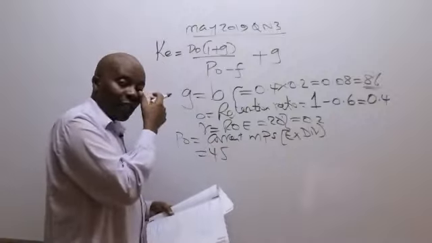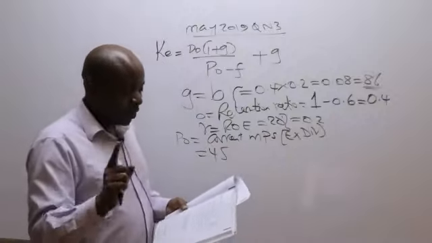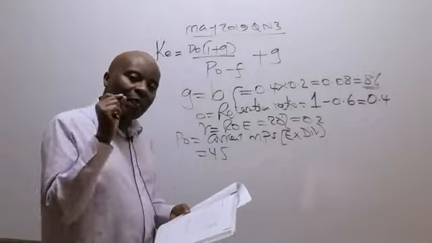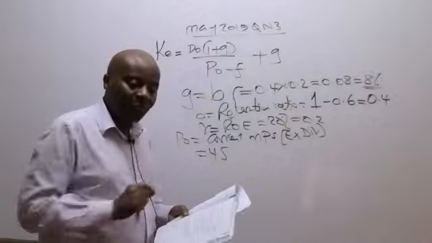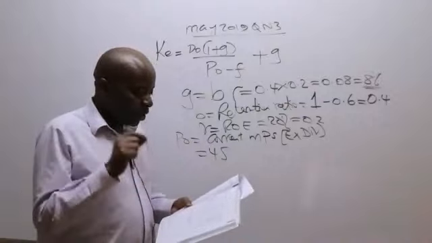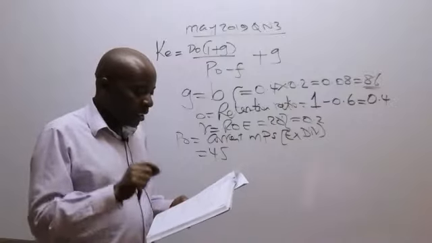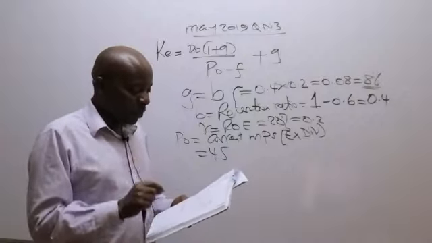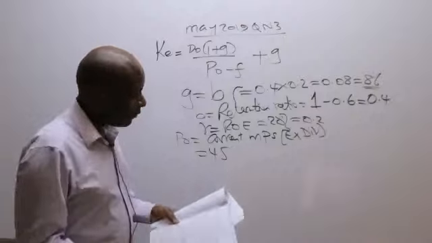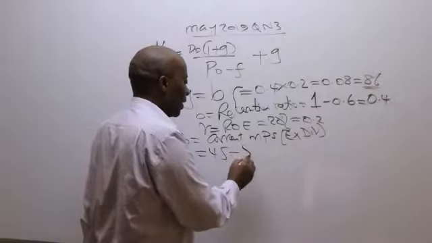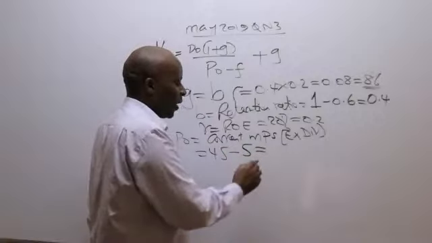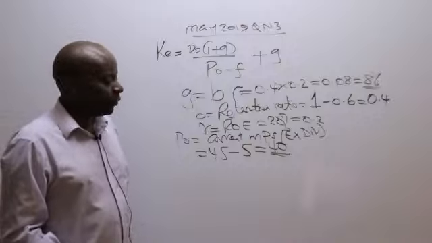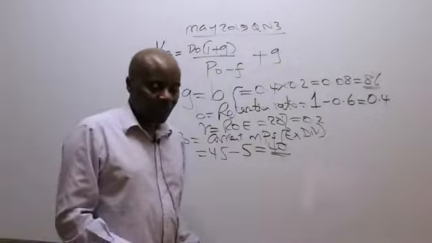But now they went ahead and spoiled the broth. They told us it is cum-dividend. So when they say cum-dividend, I must look at the current dividend and subtract. Where is the current dividend? If you read note number 2, the firm paid a dividend of 5. So the current dividend is 5. So 45 minus 5, what figure does this give us? This gives us 40.